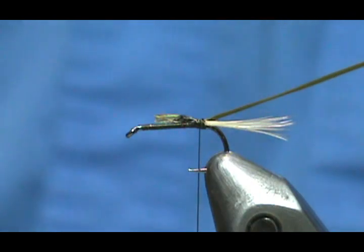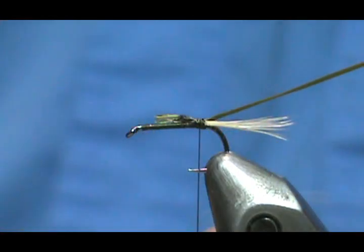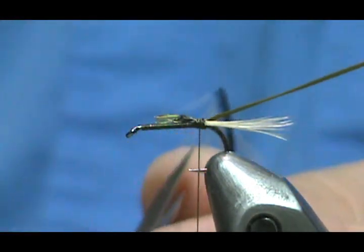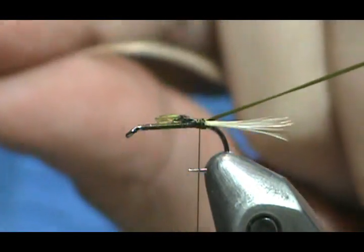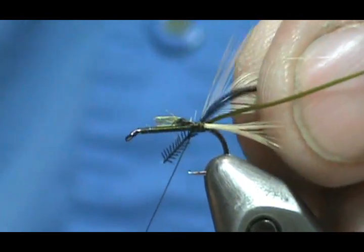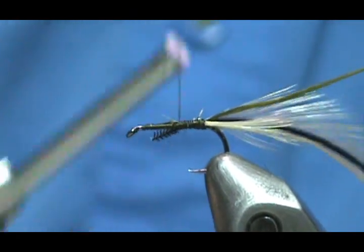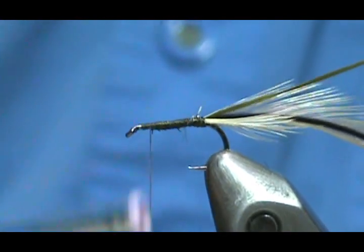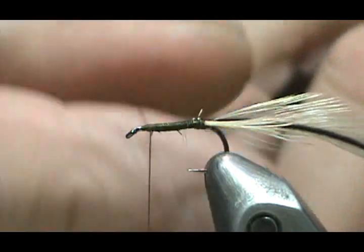Now I'm going to take my badger hackle. I'm going to stand them up at the 90-degree, and I'm going to trim them off, give them a crew cut. And flip them over. And you notice I'm going against the grain with my scissor cut. I'm going to tie that in. I'm going to leave a barbule or two of the crew cut exposed, and I'm going to bring my thread up to the front, and now I'm getting many wraps on all of my material. So you don't have to put 20 wraps on one and then 20 wraps on the next material. It'll get there. We're going to leave that thread about 1 eye length from the eye of the hook.